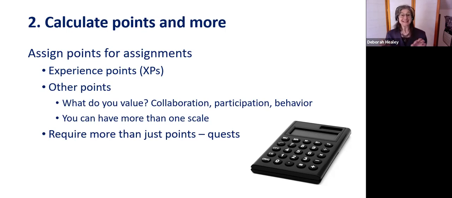I used CPs, collaboration points, because I wanted to encourage collaboration among my learners. You can choose to give points for behavior or any other aspect of your class that you would like to encourage. You need to make sure that you can't finish the course just through points. You may need to add additional requirements like projects. Let me give you an example from one of my classes.